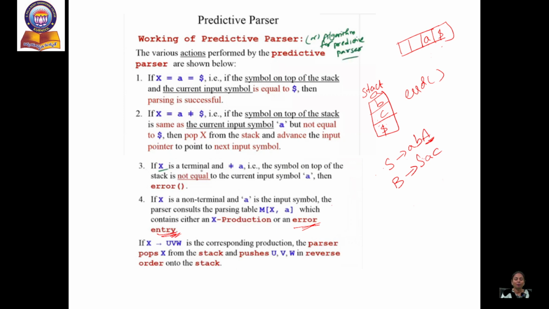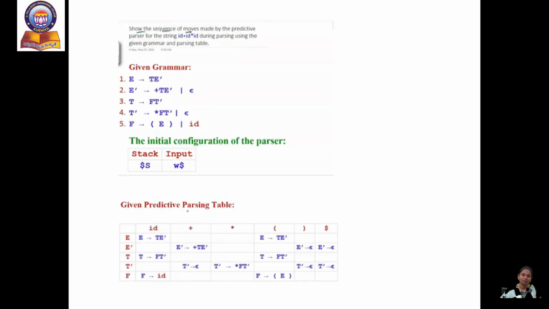So to apply the predictive parser technique, these 4 steps have to be remembered, and by following these 4 steps, by applying the predictive parsing technique or LL1 parsing technique, we can check whether a given input string can be parsed successfully or there is an error, or we can say the productions cannot move further in parsing. So I'll explain one example for clear understanding.